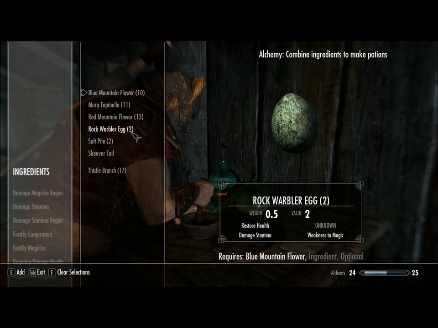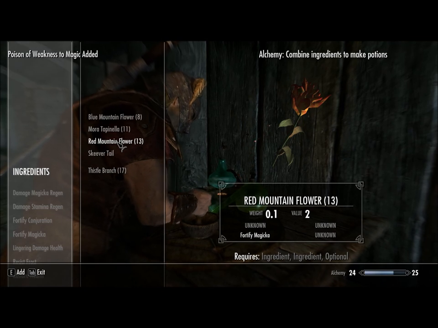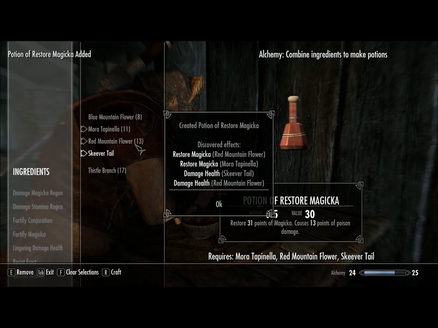Next, we're going to do Blue Mountain Flower, Rock Warbler Egg, and Salt Pile. Learn nothing from that. We will do Mora Tapanella, Red Mountain Flower, and Skeever Tail, which gets us Restore Magicka on Mora Tapanella. On Red Mountain Flower, it gets us Restore Magicka and Damage Health. And on Skeever Tail, it gets us Damage Health.